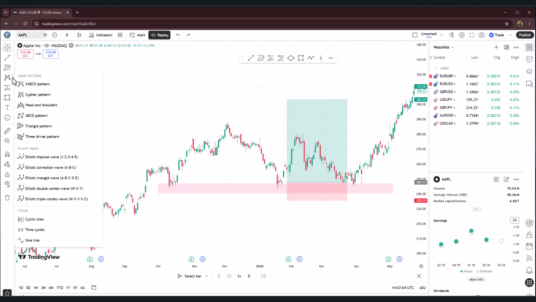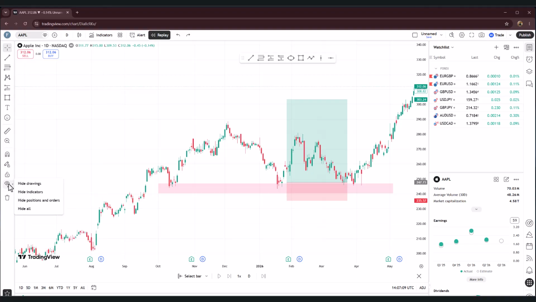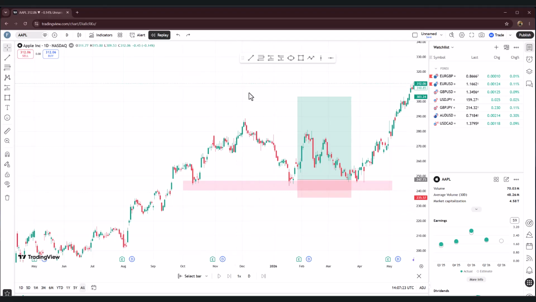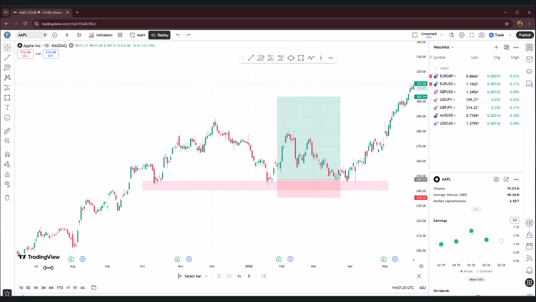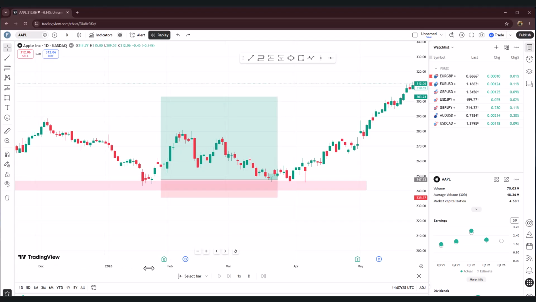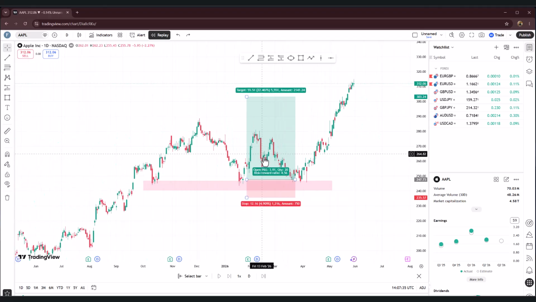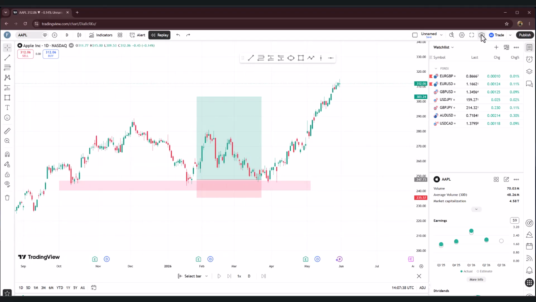So there are other drawing tools that you can explore. You can go ahead and see. We can also hide drawings. You can hide drawings, or you can have the drawings there, but I really use this one. Once I do my drawings, I want to see them so that I can take a trade where it's applicable. Down here we have the dates. You can zoom in on the dates and see what's happening. So I think we've explored almost everything that is very important, unless there's something that I've just forgotten.